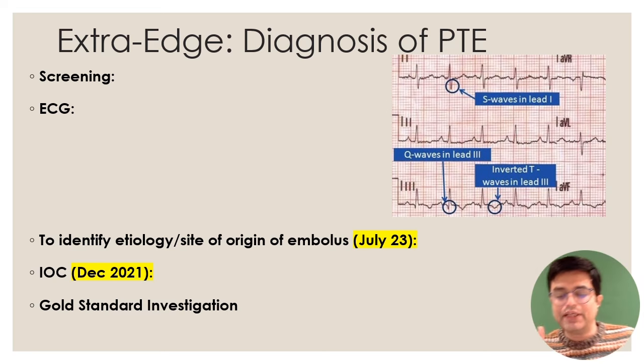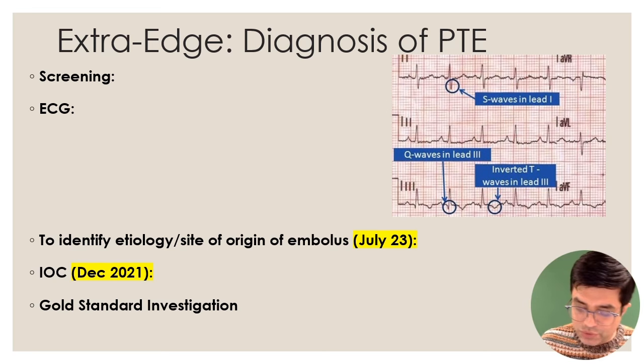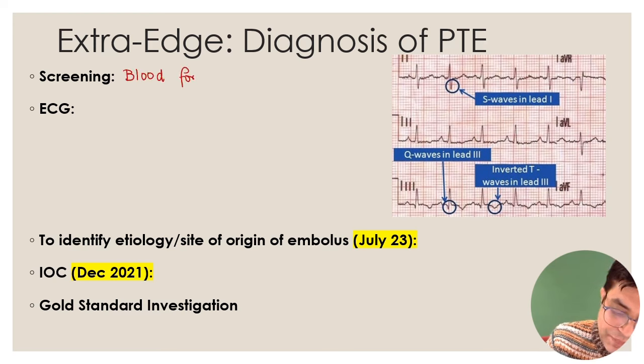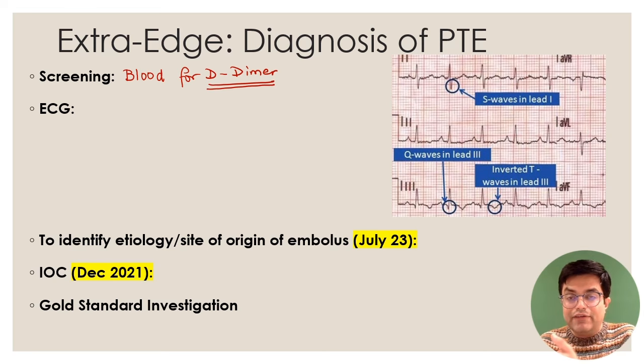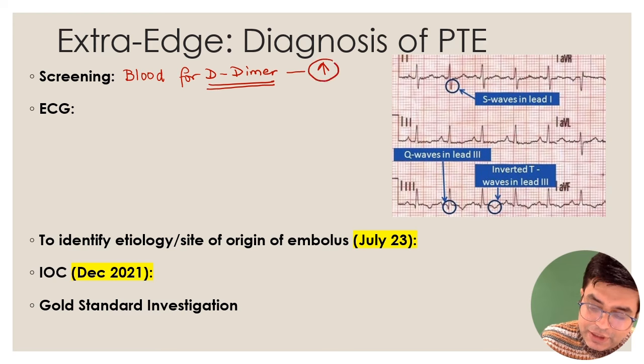तो सबसे पहले diagnosis के लिए कोई भी investigation में we do a screening test. If you remember PSM, screening test should be cheap, easily available. It should have a high sensitivity but a moderate to low specificity, right? ऐसा एक टेस्ट होता है what we call as blood for D-dimer assay. The question arises, what are D-dimer? D-dimers फाइब्रिन degradation products को reflect करते हैं, and D-dimers are increased in the blood of patients with pulmonary embolism. They have high sensitivity but they have low specificity.